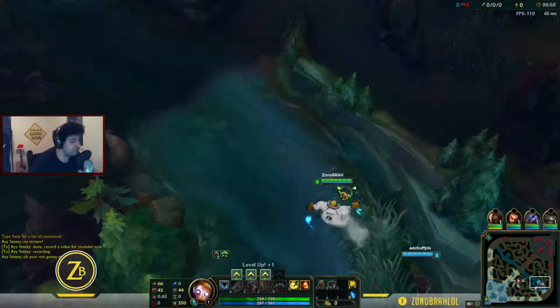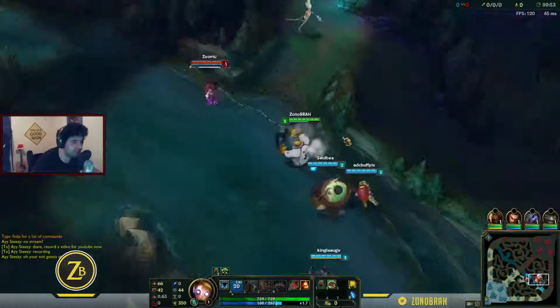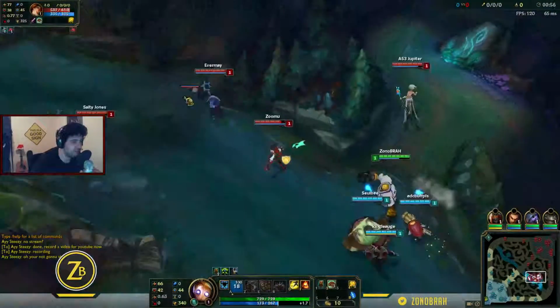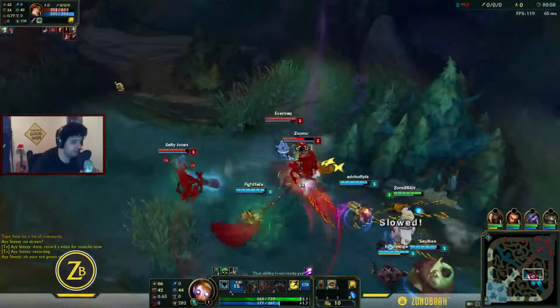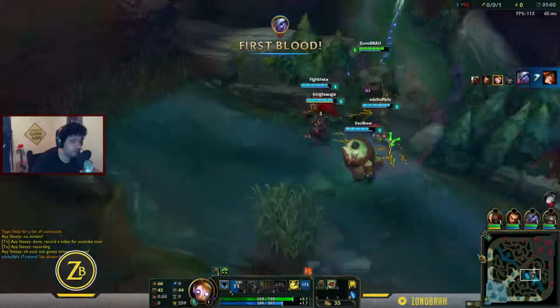Today we're gonna play Blitzcrank and I'm off to an invade right now, so maybe we can catch someone off guard. MF is over here, the flash is out, maybe we can catch her. I'm running plus Ignite right away. First blood maybe? Okay, first blood for Tristana.